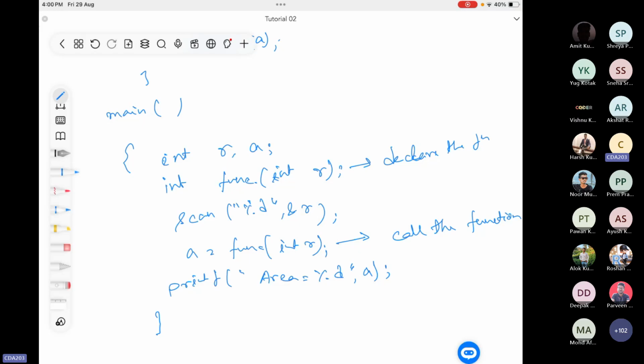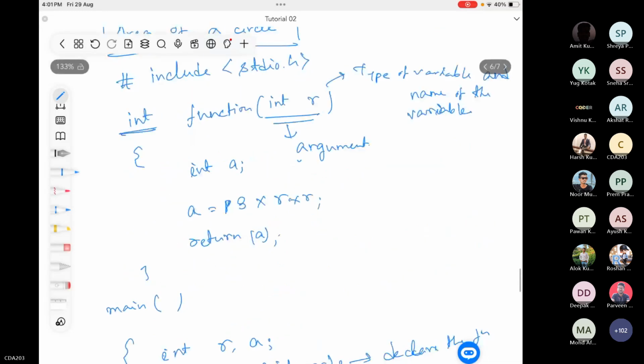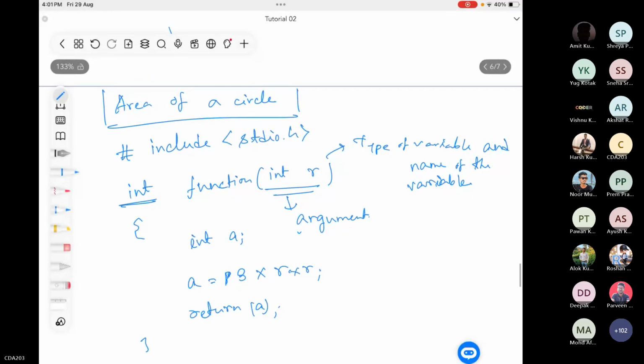Oh, pointer. Okay, I'll come to that. For today's code, we don't need pointer. It can be done simply without it.